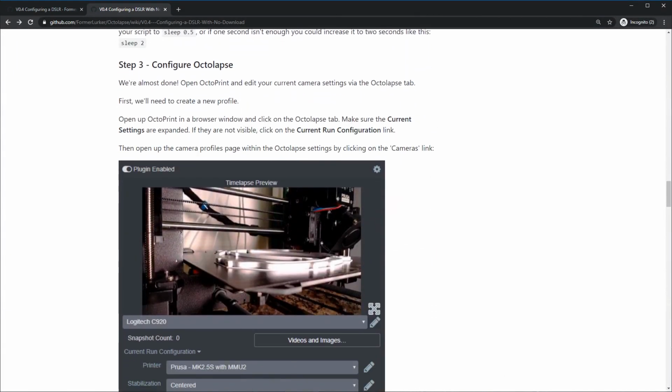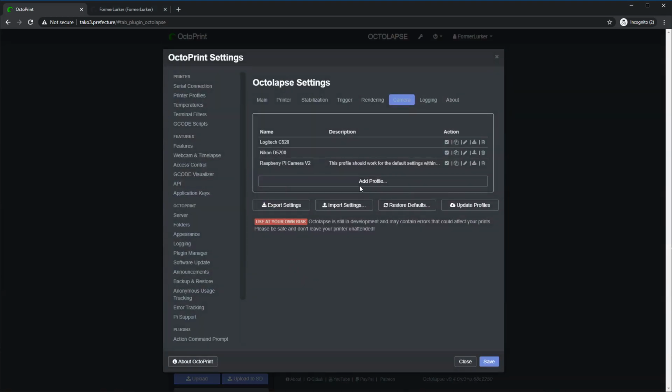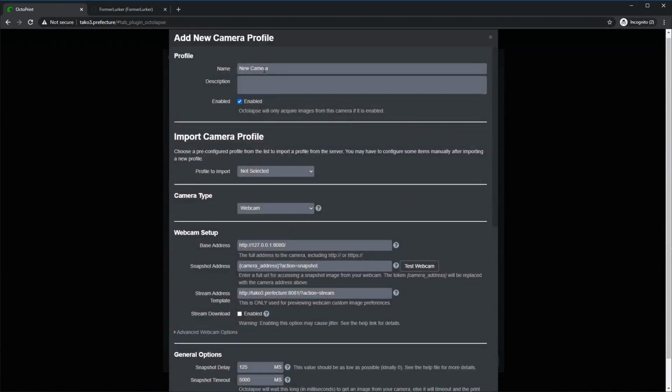Okay, so let's switch to the Octoprint web page. And because I just got done following that DSLR guide that I showed you earlier, I already have a camera here that's set up to take snapshots through my Nikon. But I'm going to go ahead and add a new profile. So let's hit Cameras. I'm going to add a profile. I'm going to name it D5200. I'm going to call it No Download.